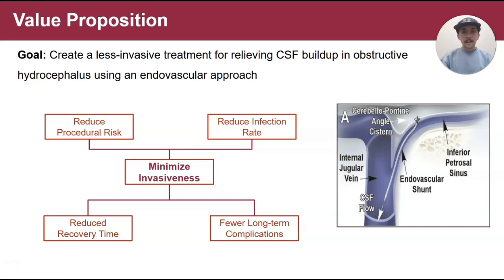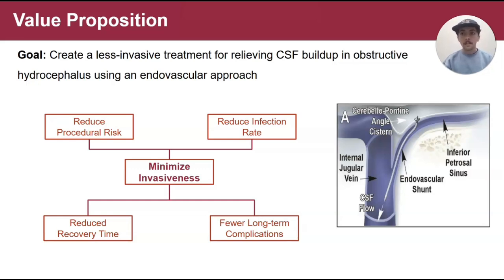So we're using an endovascular approach to relieve this CSF buildup in the aims of minimizing the invasiveness of the procedure. And this does a few things. For one, it reduces the infection rate associated with the procedure, which is one of the biggest problems faced in treating hydrocephalus. Another thing it does is it reduces the risk associated with the procedure and the recovery time, since you won't need a burr hole in the skull, for example.